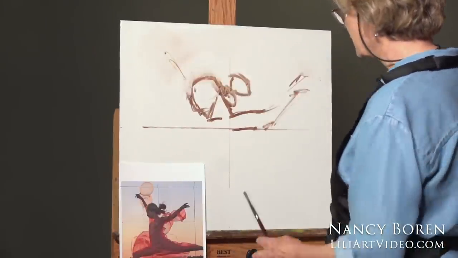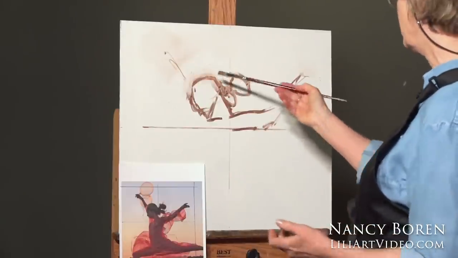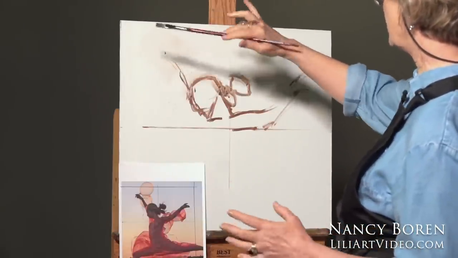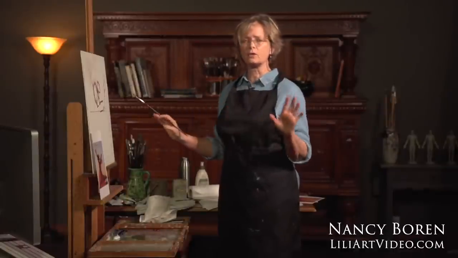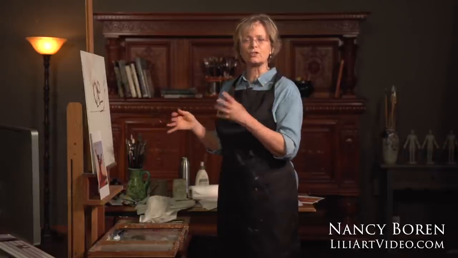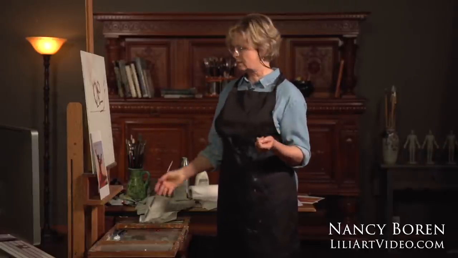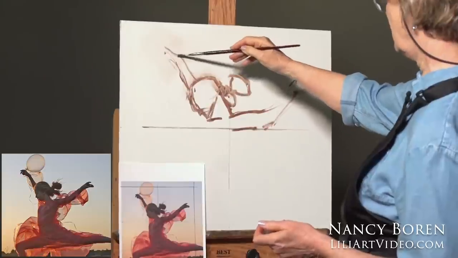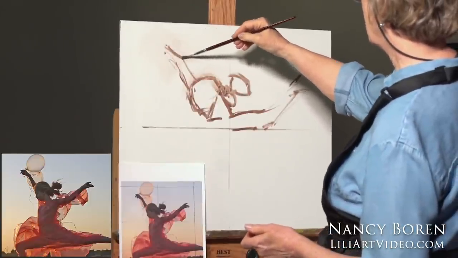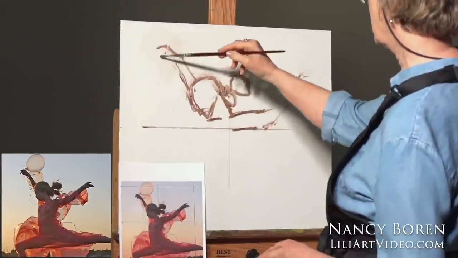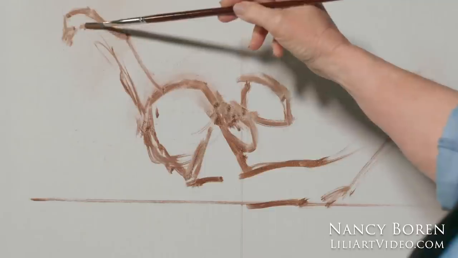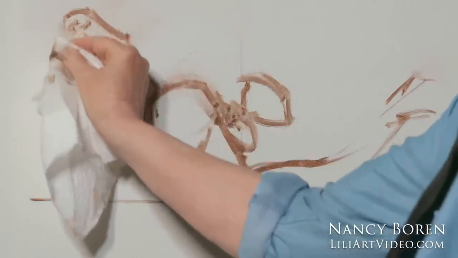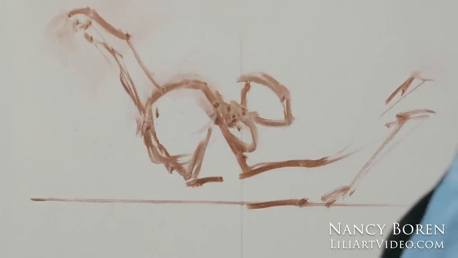And if my figures all end up a little too skinny, if they all end up a little too curvy, a little too angular, whatever it is, that's like my handwriting. And if you just trace around your image, you are losing that incredible opportunity to have your unique look to the way you draw the figure, to the way you divide the space up. So don't forego that. Just know that this is going to be maybe a little bit painful, but it'll all be worth it. And she has this really interesting little gesture with her hand that I'll work out later. And that's a little too big, no big deal. Okay.